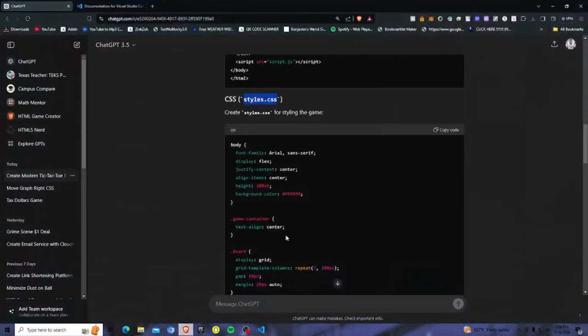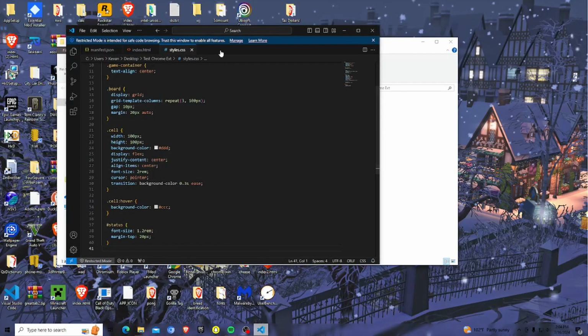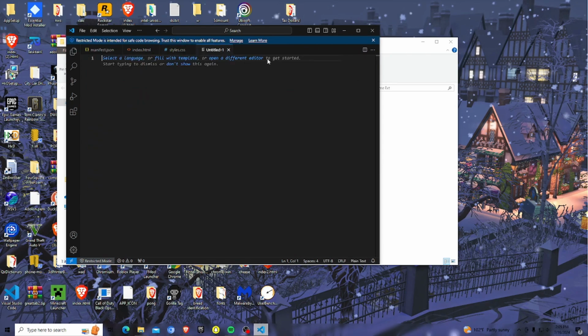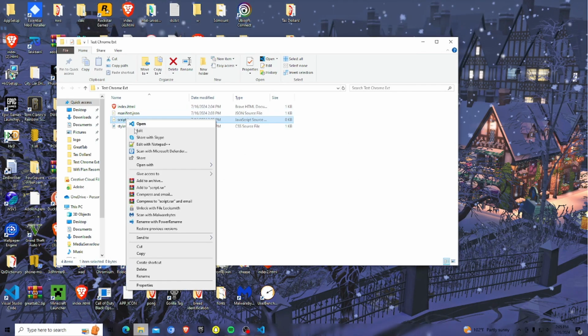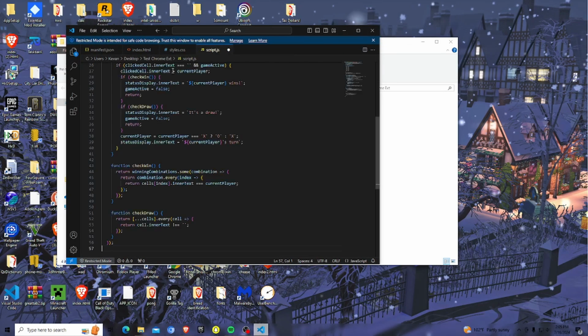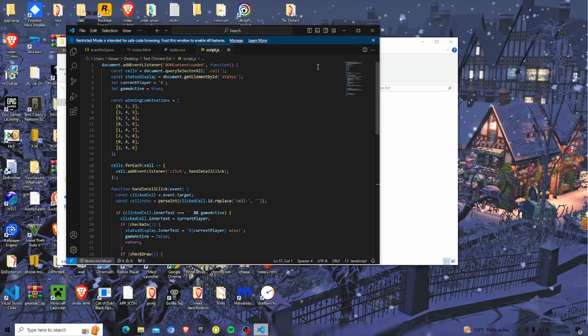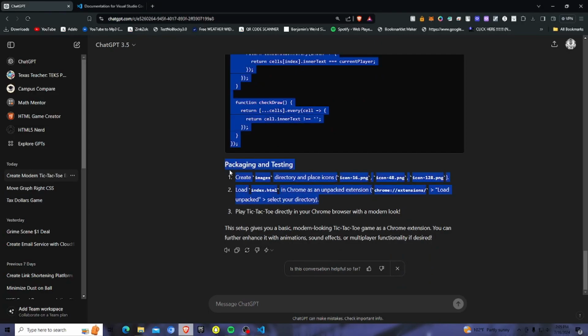We'll keep doing this for our JavaScript, script.js. Create a new one. Yeah, I'll just create it here. Script.js. Make sure it has that ending on all of them, because they won't be .txt files unless you have some sort of text you want it to read. We're going to copy and paste that script.js and save. And that's everything. You can read this to see how it all works.